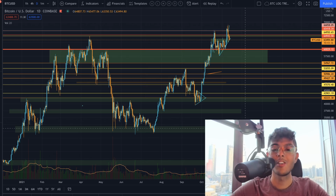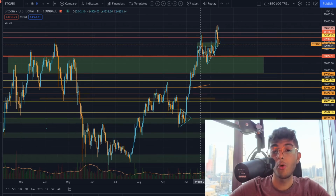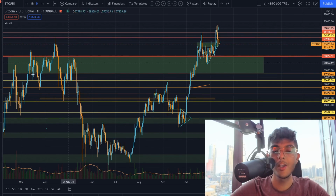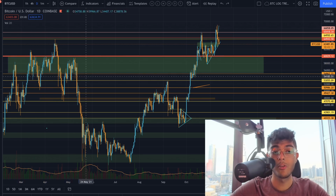This is the thing, guys, this range, and this is where we really can be quite happy with ourselves, and in my opinion, this is where I'm starting to feel really comfortable. We've built so much support locally and historically, right? This is our local price action because it's nearby to the current price, and this was our historic price action. And look at this, we were getting rejections, we were consolidating, we were getting more rejections at the top of this range, we were finding support at the bottom of this range. This was a very, very important price range for Bitcoin.